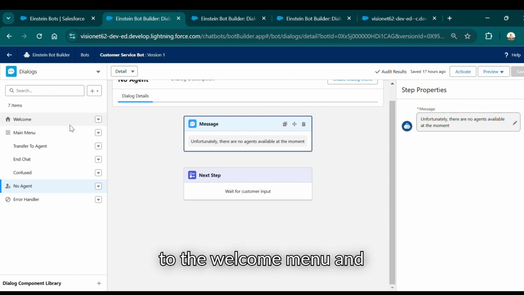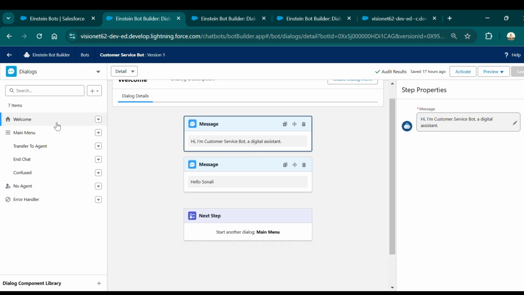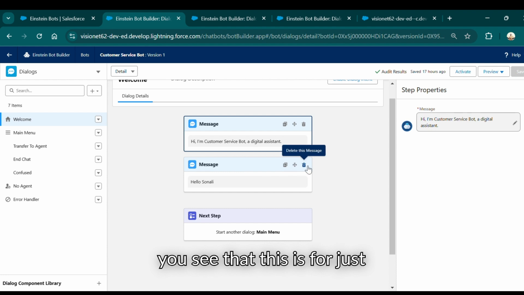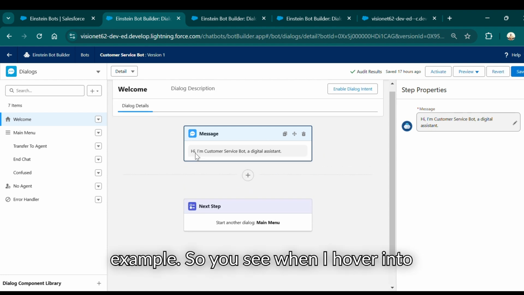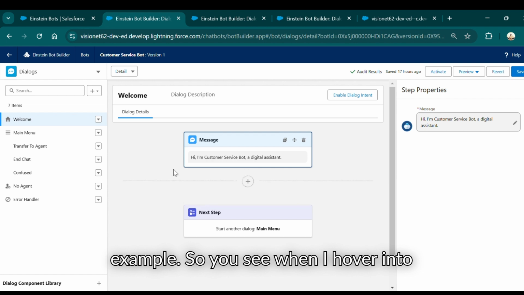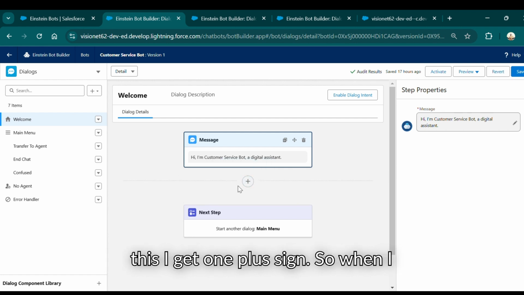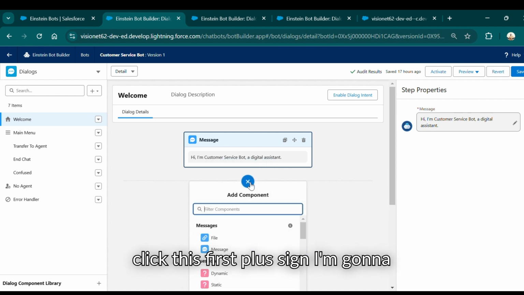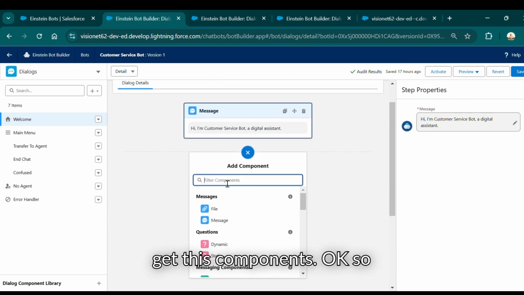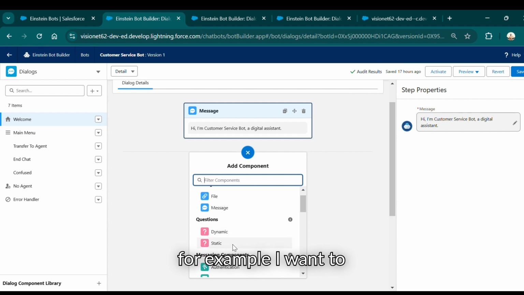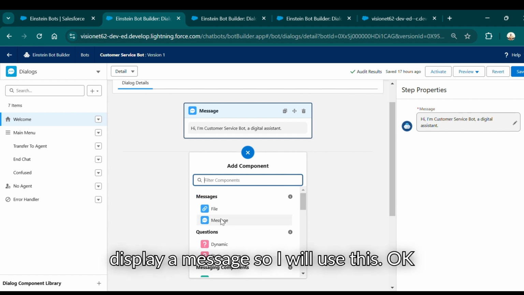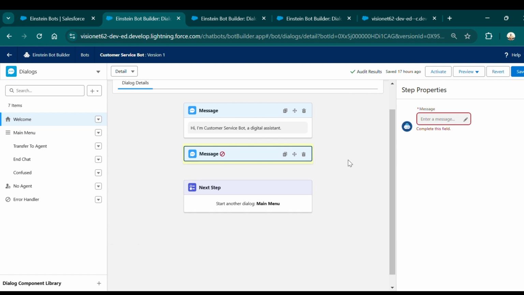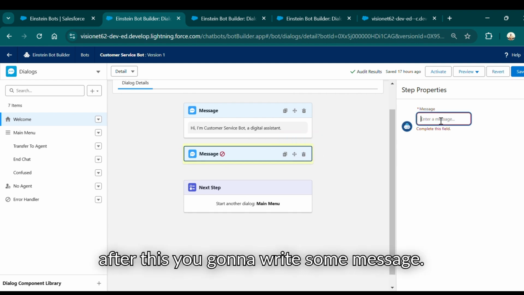So let's go to the welcome menu, and you see that this is just for example. When I hover over this I get one plus sign. When I click this first plus sign, I'm going to get these components. For example, I want to display a message, so I will use this. After this you're going to write some message.